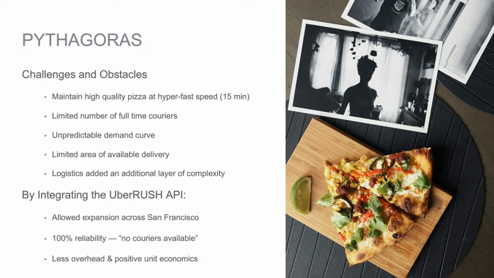Because of the way in which Uber is built as an elastic supply-demand network, Pythagoras only opens up at 6 p.m. and then closes. And so those are the hours where you can actually order stuff. The deliveries are dispatched through Uber. And furthermore, they don't even have a storefront. They essentially use a test kitchen. And so they don't have to have any infrastructure. So they built up this entire business on a very thin layer, essentially on many other platforms.